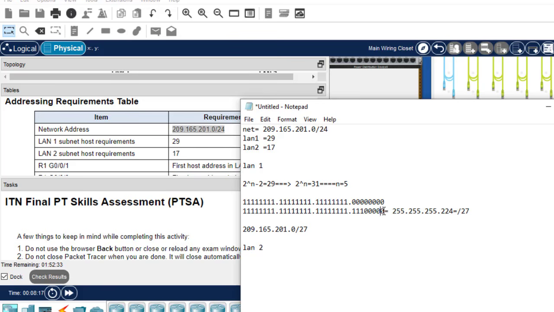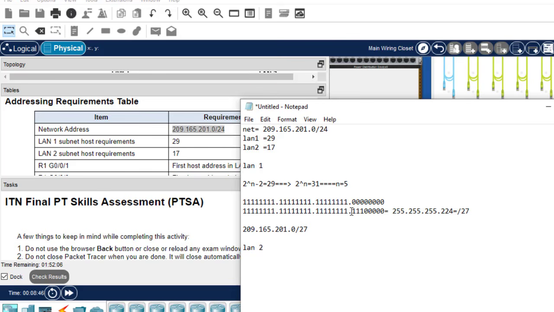Because from here it is always 1. 2 raised to power 0 is 1, 2 raised to power 1 is 2, 2 raised to power 2 is 4, 2 raised to power 3 is 8, 2 raised to power 4 is 16, then 2 raised to power 5 is that one. And another way to calculate it, the first value is always 128, then we follow by 64, then 32, then 16, 8.